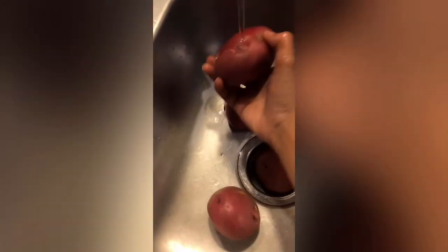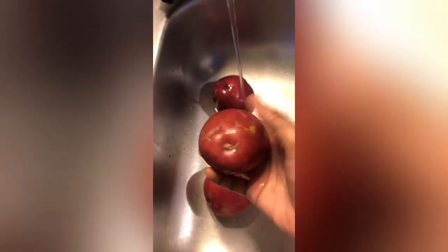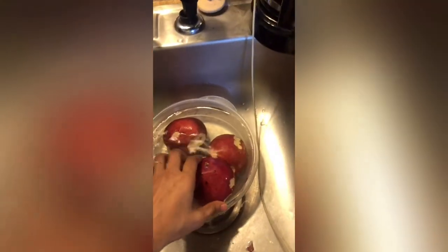Then I had to work on my potatoes. First I cleaned out the sink. I started peeling the dark pits off the potatoes — you can see the dark spots — so I just went around cutting all those out. Now that I've cut all the little pits out, I put them in water to start boiling.